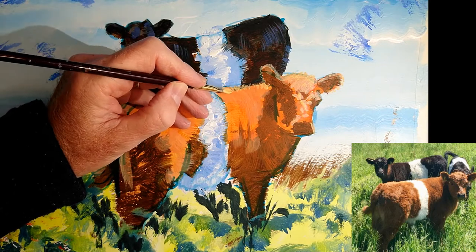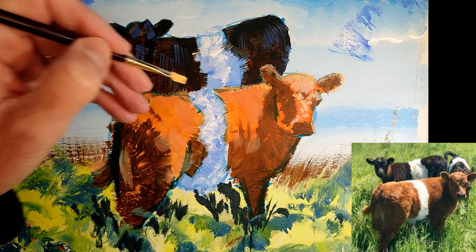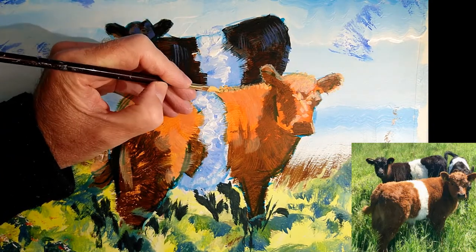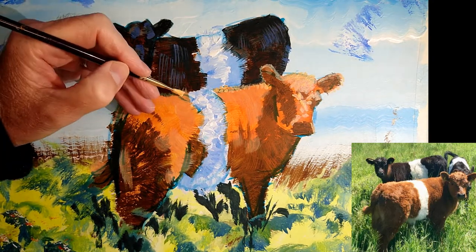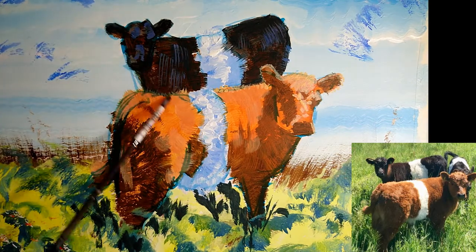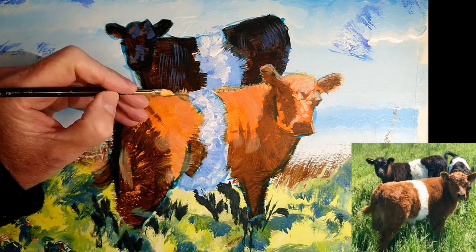And when I put these little marks along the outline of the back here, taking care to just change their position, the angle of the brush, the angle of the mark I make, so that they're not too regular. And as I do it here, if you remember earlier, I swept the brush up with the flat little brush and got those nice little marks.